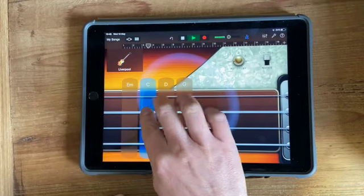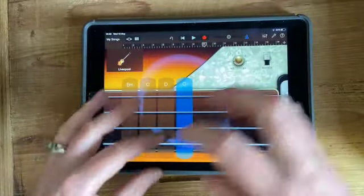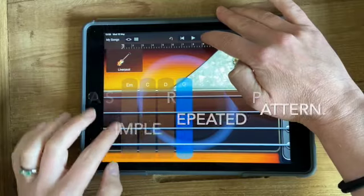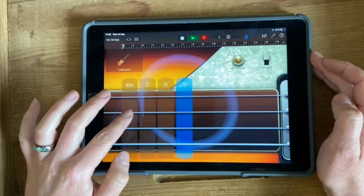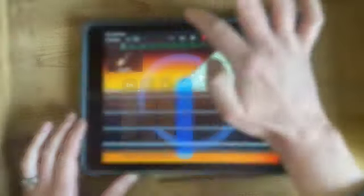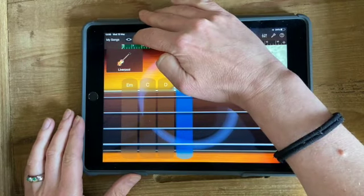There's C, G. So what I would do is make a pattern that I felt happy with, that maybe had a little repeated rhythm, and then I would record it like that. 4 clicks and then we start. And for ease, I just held that last note at the end because then it would be much easier when we then do the copy and paste.